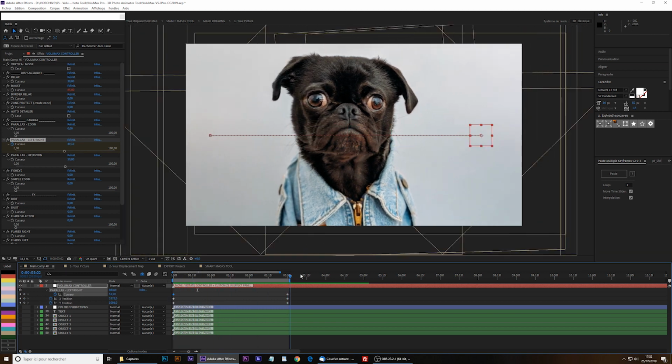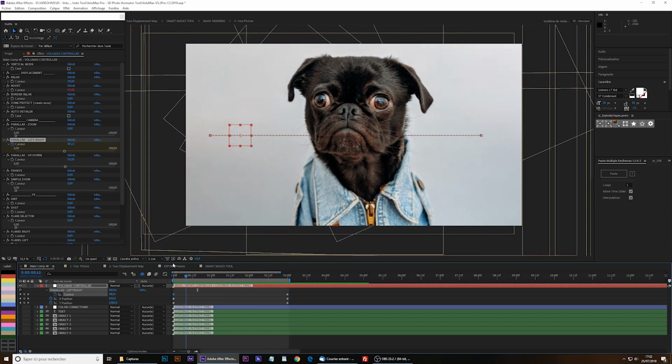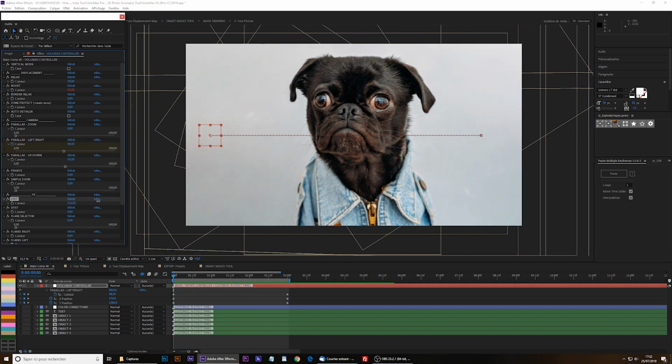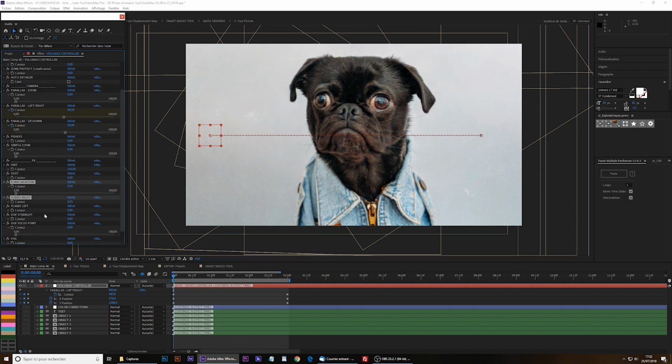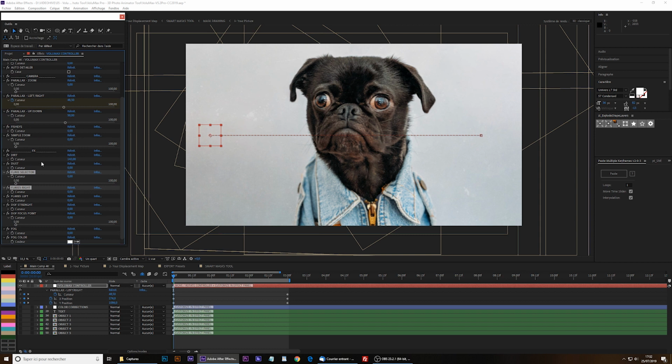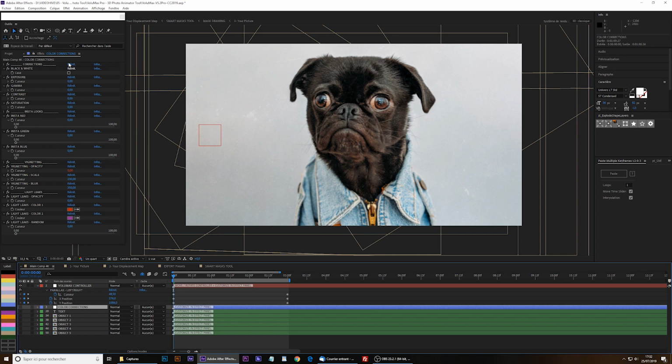So, we can add a lot of things to our animation. You can add some 3D dirt. You can add some flares. And you can change the type of flares. I'm not gonna show everything, but I'm going to show you very fast the color corrections. You have some very useful stuff like gamma, Instagram filters. You have some light leaks. I'm gonna show you the light leaks.